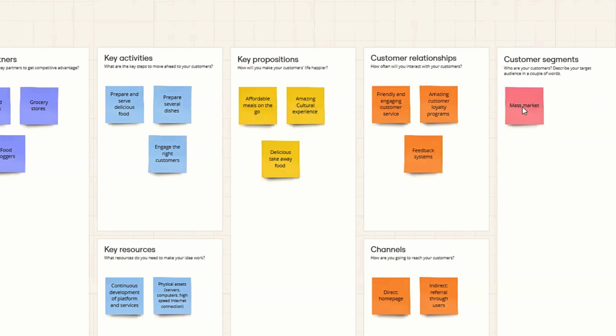Okay. So let's talk about different customer segments. So who is my customer and what kind of demographics am I looking at? Who is my target audience? And then, of course, let's try to personalize the value that we're going to be giving to these customers.